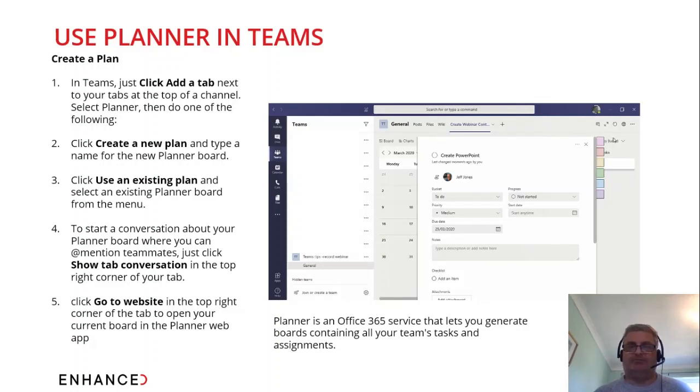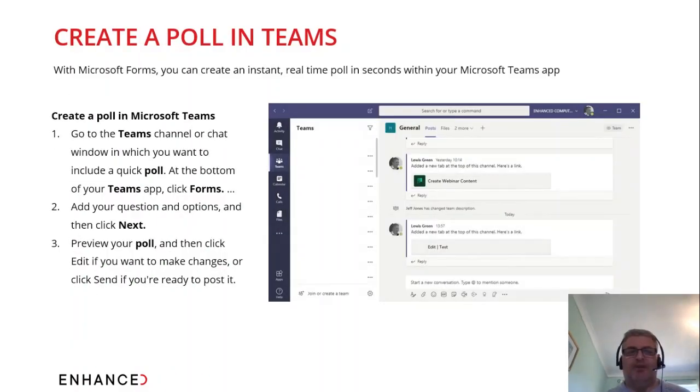Within Teams, you can create polls within a team. So questions that can be multiple choice or questions that require answers. So you can do quick polls within your organization.